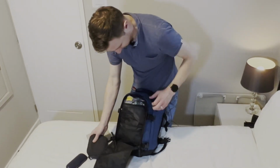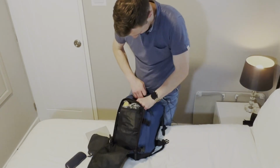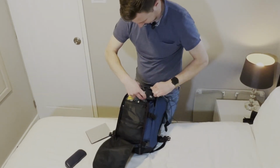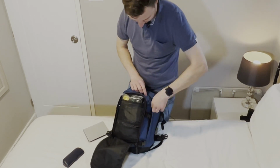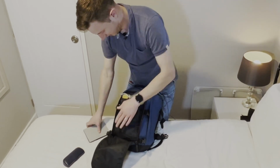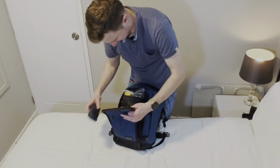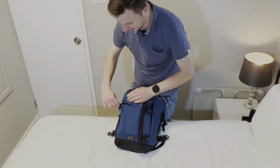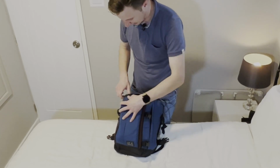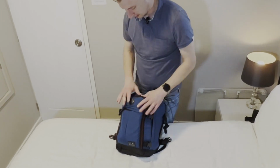Oh, do you know what? This one probably will go in the top bit. It's just about having to play with the things that you have and making it fit. There's another little pocket in the front here, but I never use that one. It feels really hard to get to, whereas this one's dead easy.